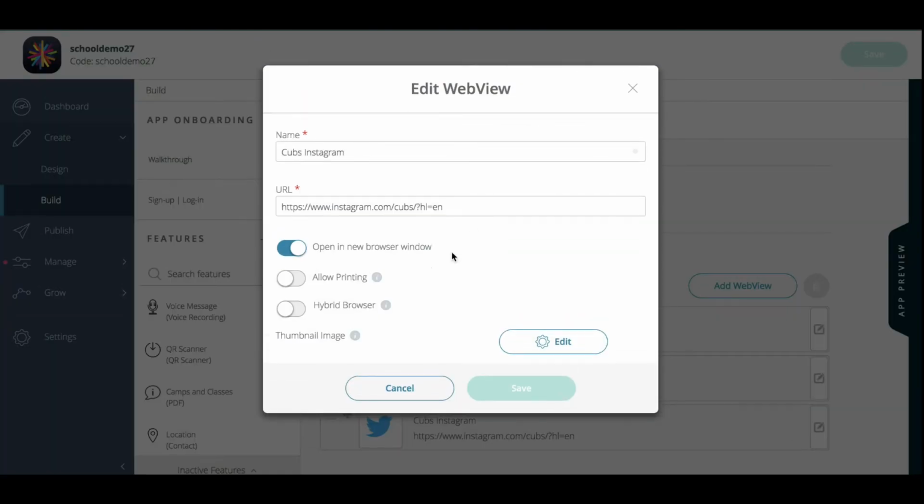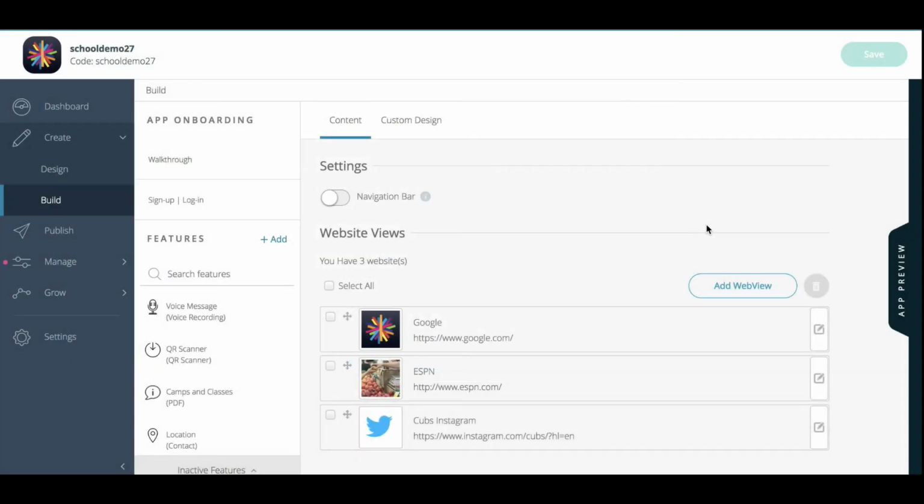And then the last but not least is Open in a new web browser. Open in a new web browser means that it literally opens up that particular web page in a completely different browser outside of the application. For businesses like Facebook, Instagram, PayPal, any other businesses that do a lot of iframe blocking, in terms of not being able to open up their website within another website, this is probably a good one to select for the best experience, but I actually think you can get away with using hybrid browser for a lot of the really good stuff.